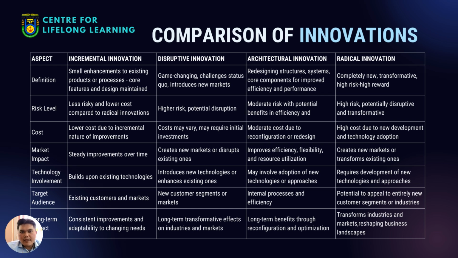But a radical innovator will need somehow high cost for the new development and technology adoption. It creates new markets again. It requires development of new technologies and approaches. It potentially appeals to entirely new customer segments. So we just create for new customers. The existing ones may be a bit hesitant because it's totally radical. That makes it different, and it transforms industries and markets, reshaping business landscapes. So this is radical innovation, which is totally game changing.